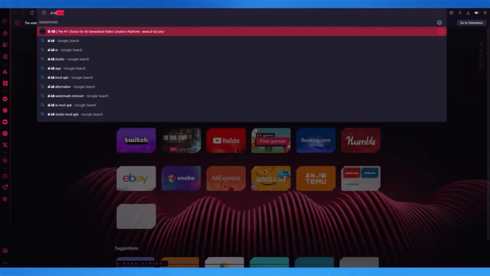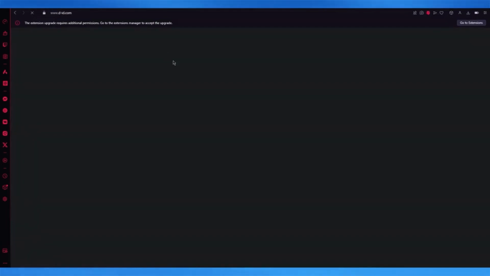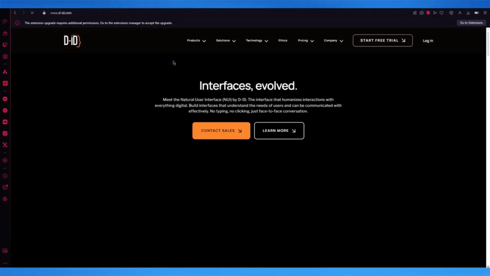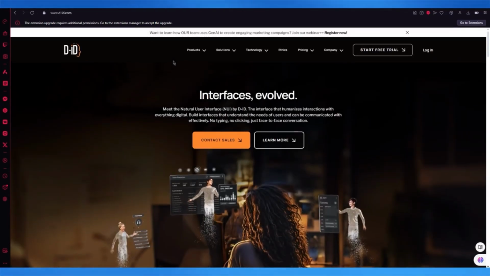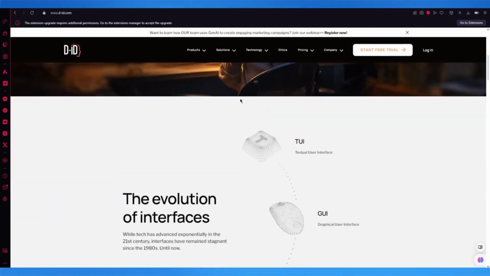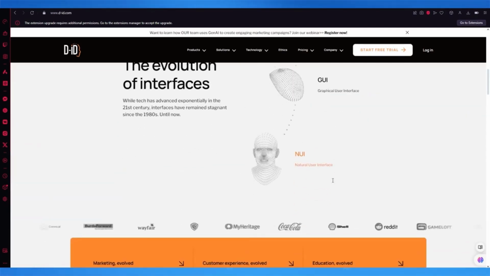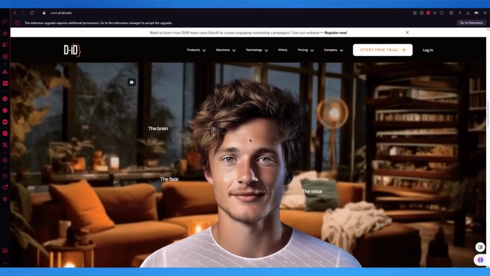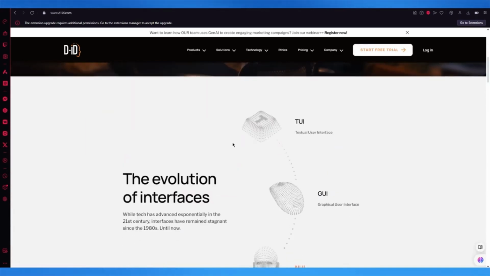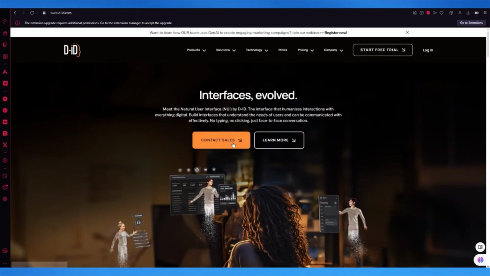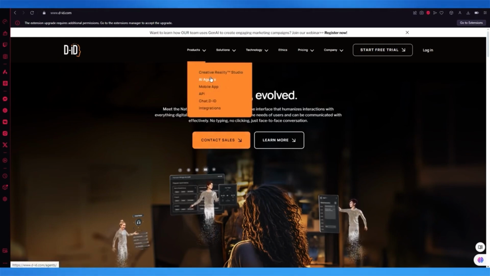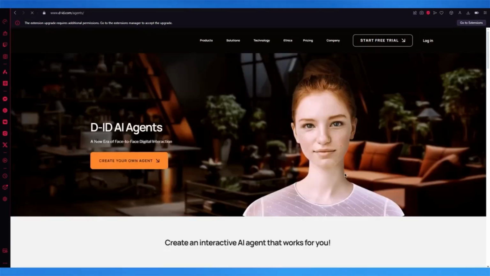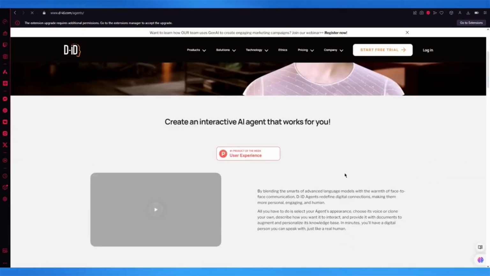Now, once you're signed in and everything, what you're going to do is you're going to come over to D-ID. Okay. Now, D-ID.com is one of the greatest AI creators out there. And what they're going to do is they're going to allow you to get different AI models. Basically, what it does is it gives you a natural user interface, just like this. And this user interface will do talking and gestures for you, and you can simply allow it to talk about the products that you're actually affiliating for. And what you can do is just use the AI agents that D-ID gives you, and you can find those AI agents right over here.